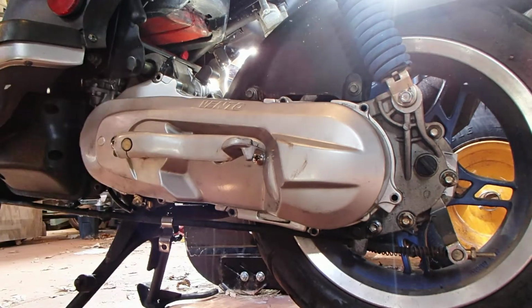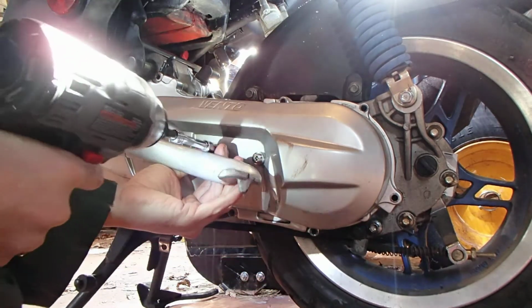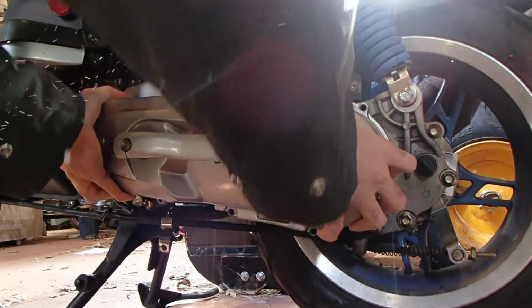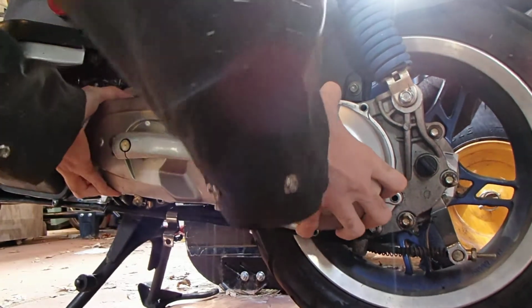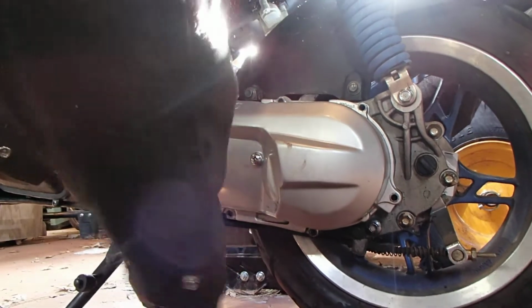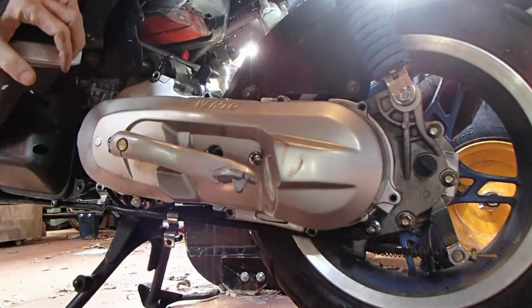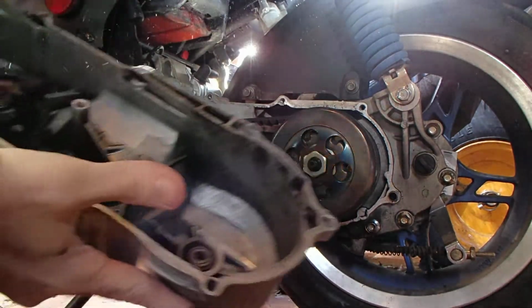That's something like that. Now, I believe I gotta take this one off too. I am sure. I think that one's gotta come off. Let me see. I'll get in your way here. You'll be like, well, I'm actually in the way of the camera. Seems like it's still held on. There it goes. It's a little tight.